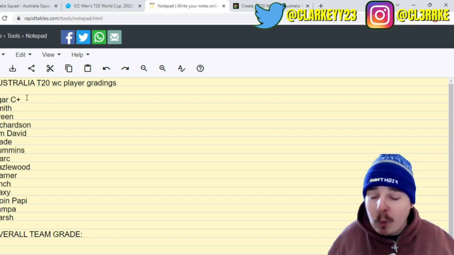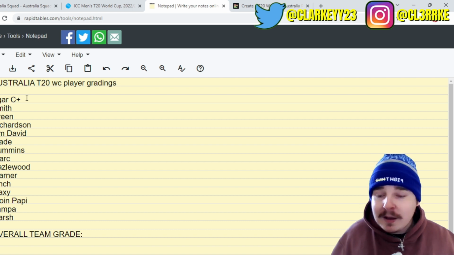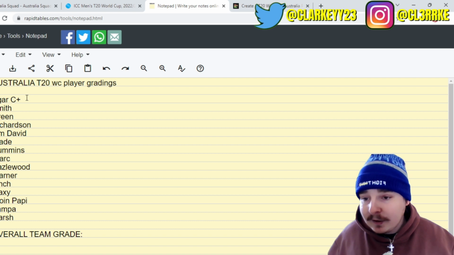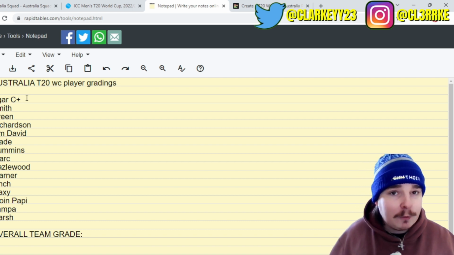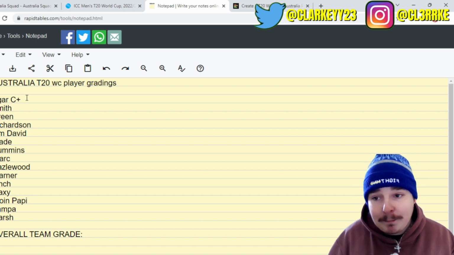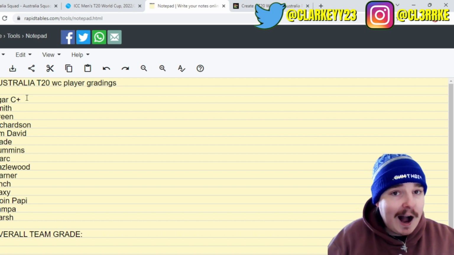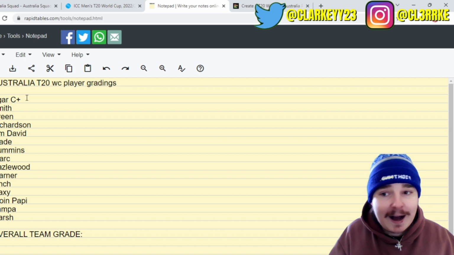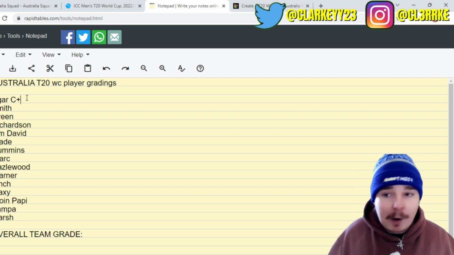You've seen how well England used wrist spinners. You've seen how well Pakistan used their spinners as well. And it's a reason that they both made it to the final. So both India, who didn't use Chahal, and Australia, who really underutilized Ashton Agar. I think they were two big things that both countries missed.